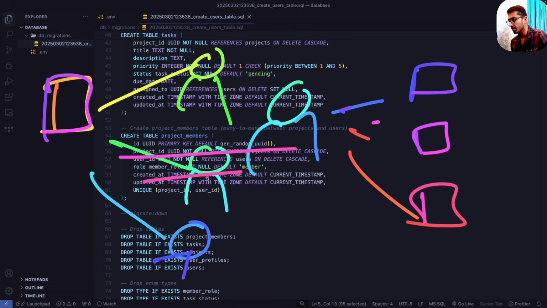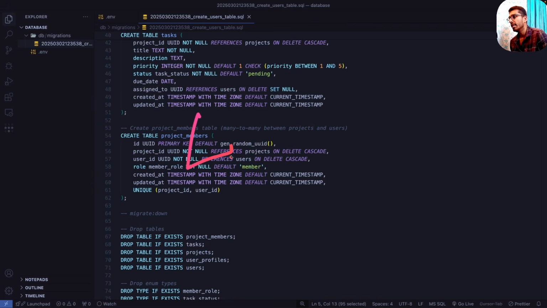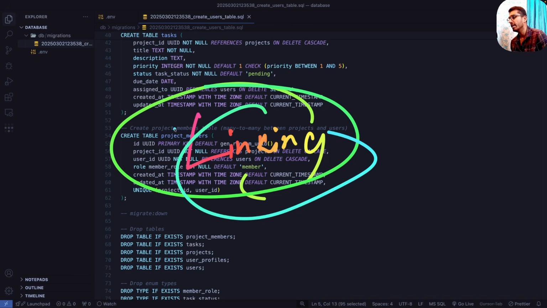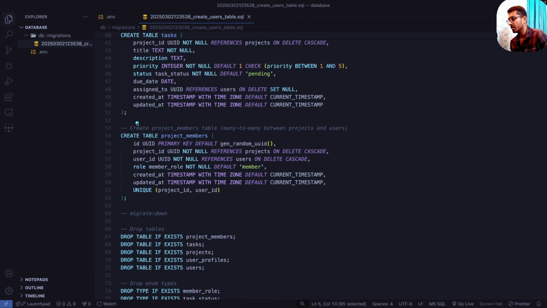And usually we call this table a linking table. And we implement this pattern when we are implementing many-to-many relationship, okay, by creating a different table for the sake of maintaining the relationship between two tables. That's why it's called a linking table. And this is how we do it. Okay, we have to make some changes to that.